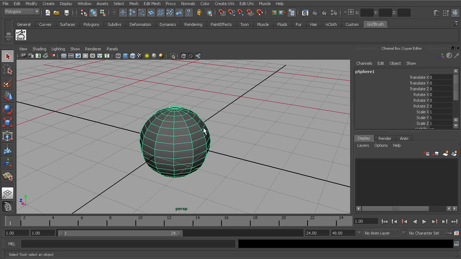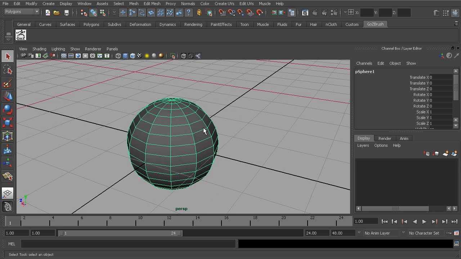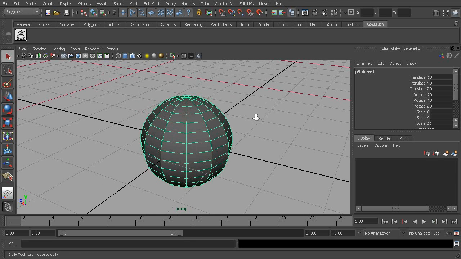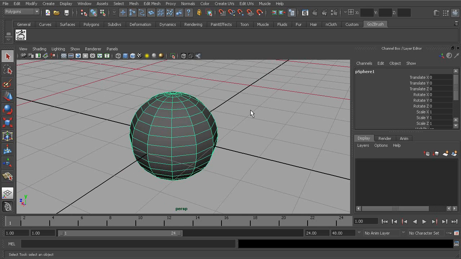And then at some point you may want to check and see, do I have any triangles? How many of those do I have? And then you can make the decision if you want to keep those, if those are something that you can get rid of. Same thing with n-gons. Typically, depending on the workflow that you're using, triangles may be something that you just want to minimize. They're okay, but maybe just put them in areas that aren't going to deform. Typically, n-gons will probably be something that you won't want to have.